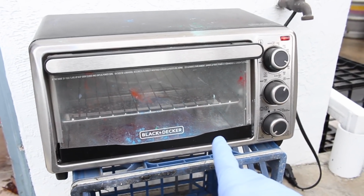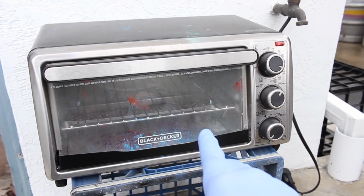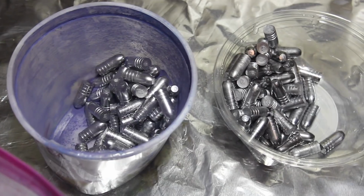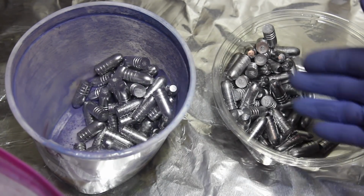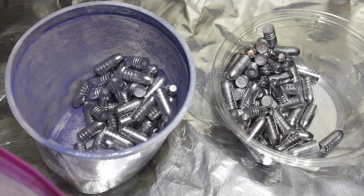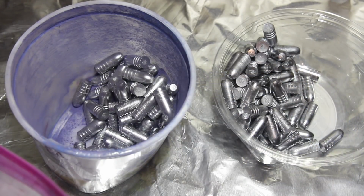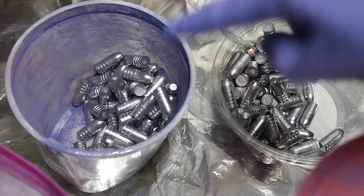It's been raining today, and the skies are threatening more rain. However, we got a nice dry spot here to run our oven for doing our powder coating. So there you see we threw about half of those bullets into our powder, and there's just a little bit of powder down at the bottom of that. We'll go ahead now and tumble this.